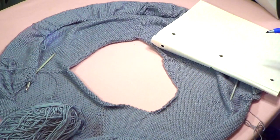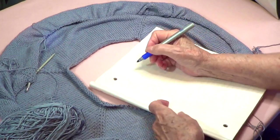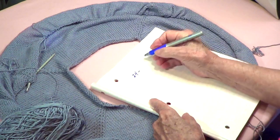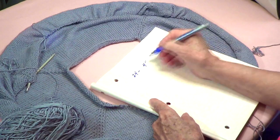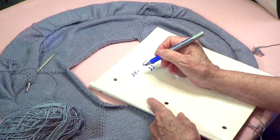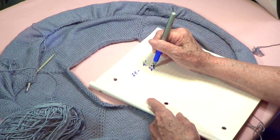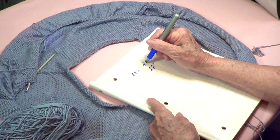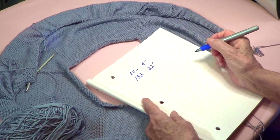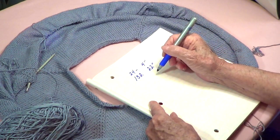So I made my swatch, and I know for sure that 24 stitches gives me 4 inches. And in order to have 22 inches, how many stitches do I need? So I multiplied 24 by 22, and I divided it by 4, and that gives me 132 stitches. So that's what I need in order to go around my neck. It has to go through my head.